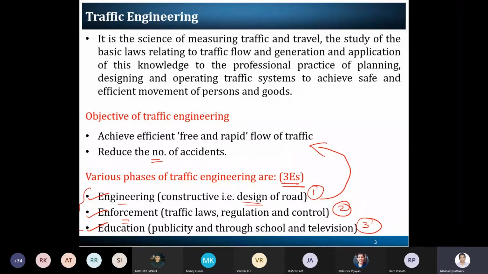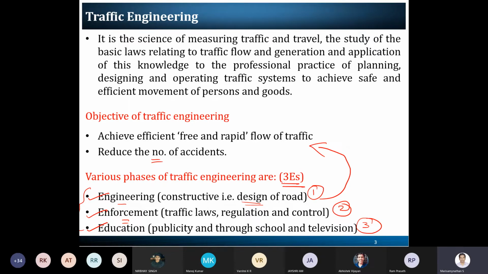For example, you try to introduce the metro facilities, but at the same time you have to teach the people what is the main advantage of the metro facilities, how to use them, including the smart card and entry and exit, and what the safety measures are, what to do and what not to do. So all these things you have to teach the end users. We have different kinds of income groups and educated people. So how are we going to educate the public with respect to the facilities and how to utilize them?